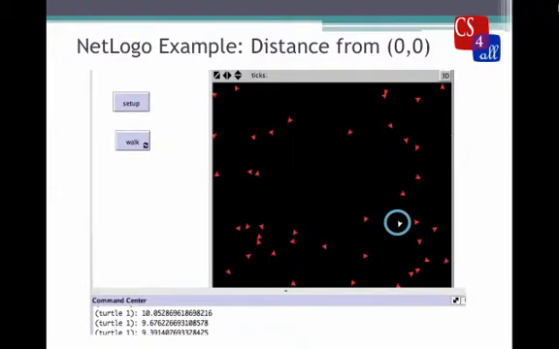So here's what we get when we run our simple program. You can see that there are 49 red turtles and one white turtle on the NetLogo plane. At the bottom in the command center, you can see that we have printed the distance of Turtle 1 from the origin.